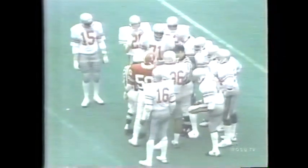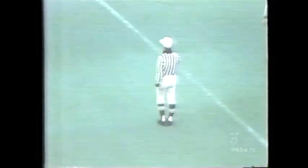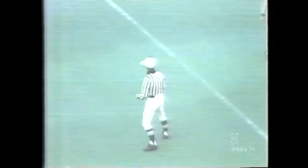Of course, that might confuse the defense. There's a defender out there with nobody to go after. He doesn't know what to do. If he doesn't do anything, he can stand there and try to get in the way of somebody. Well, there's the 5-yard step off. Mark Heidel says, what in the world are we doing? Delay of game called against Indiana. It appeared that Clifford had called timeout.